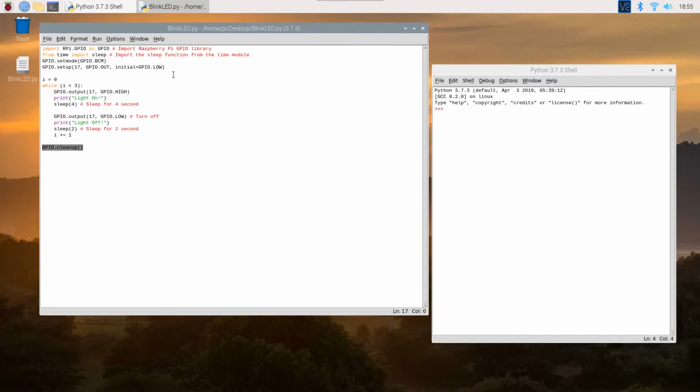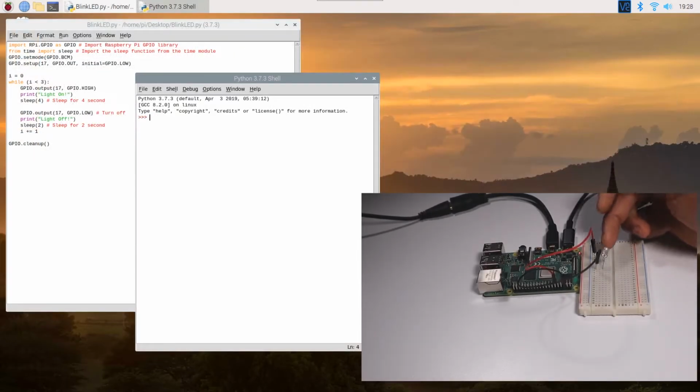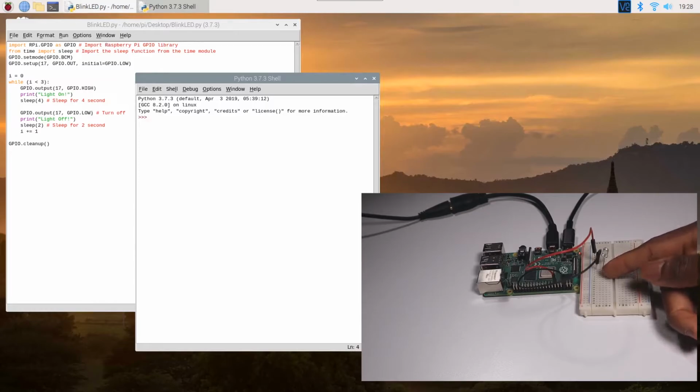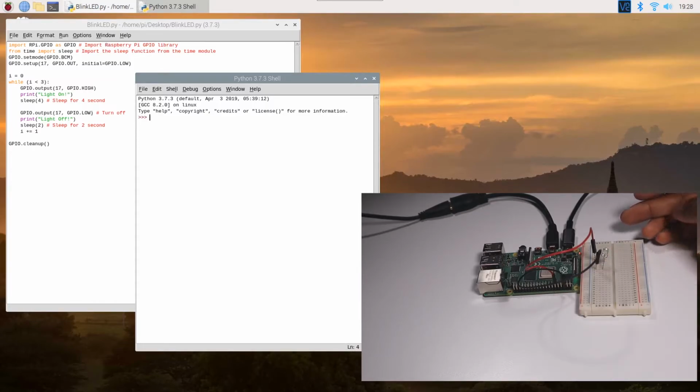Now, let's get right onto the board. Let's hook it up to an LED. Okay, so I have connected the LED to pin 17 over here, and then I have the negative side of the LED connected to ground. That is basically the setup. I normally will run this through a resistor, but I do not have any resistors with a low resistance at the moment. So this is basically what I'm working with. You work with what you have, right?